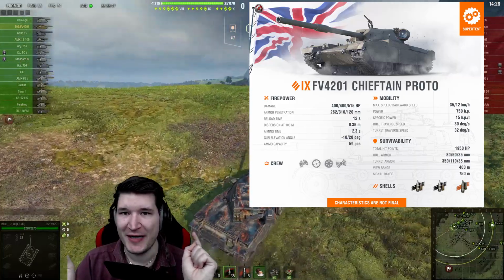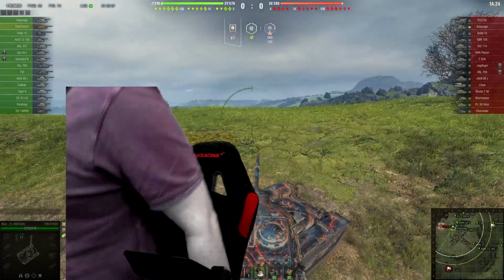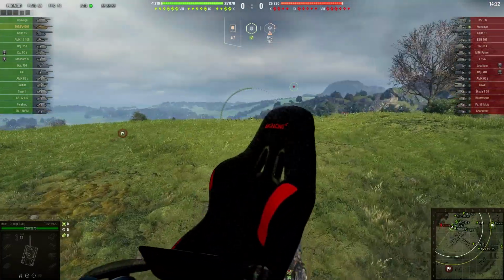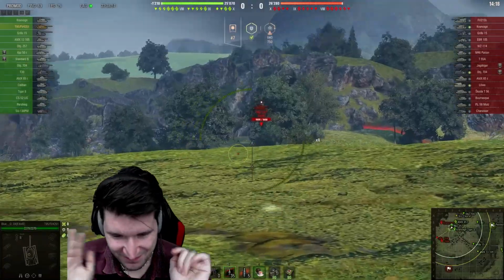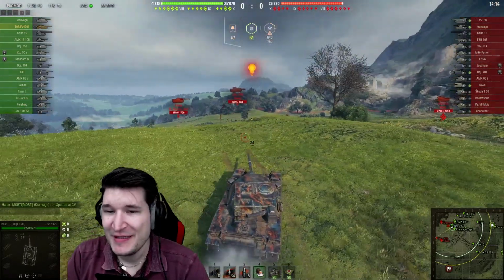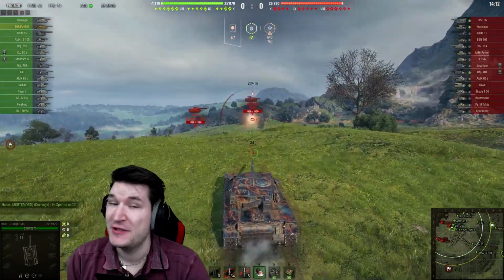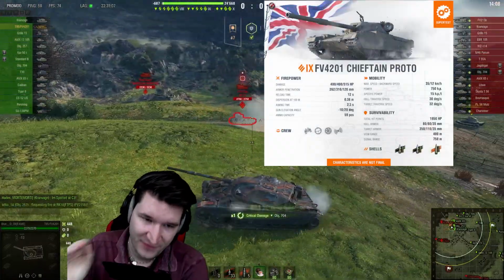A Chieftain prototype. Nope, nope, nope. Jokes aside, we obviously have to discuss this vehicle. This is still super test, meaning that there are still a boatload of things which can change. None of those values you can see right here are final.